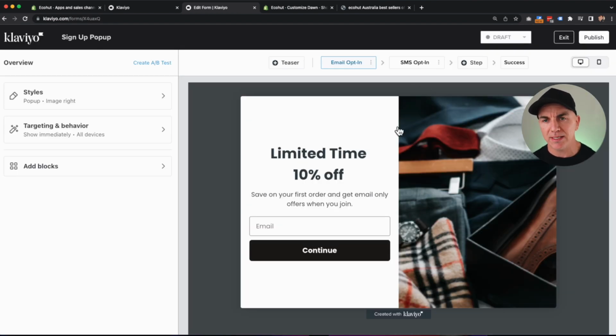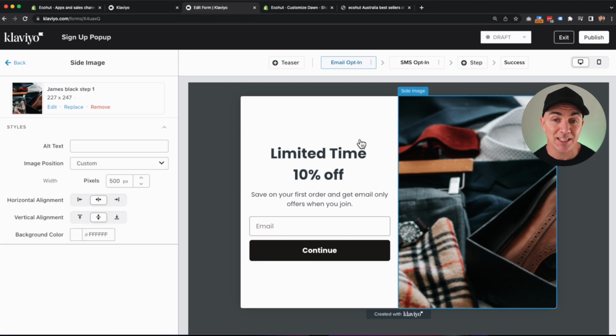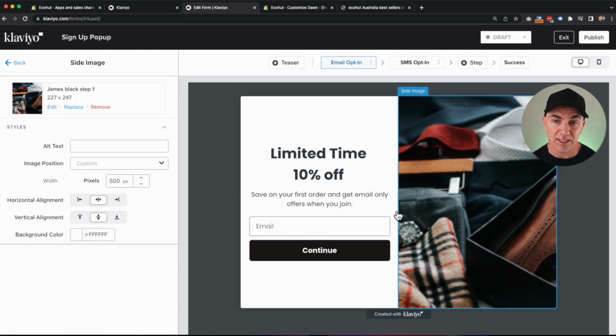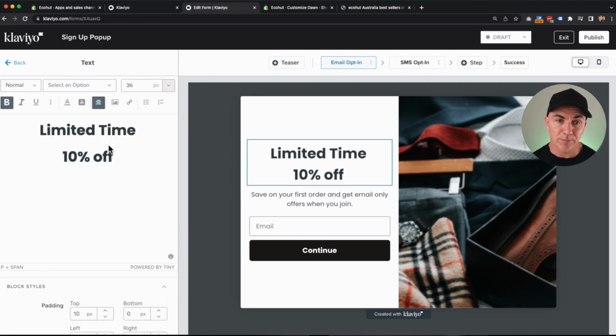All right, so I'll take you through how to use the pop-up builder. It's super simple. Basically, you click into the area that you want to change, and you can basically change the text. So for this one, they're going to be sending out a coupon code, which is limited time 10% off. So we can go through and basically fill all this out as we need. So we'd go in here, and let's just say we want to make this 15% off. We could change that there.